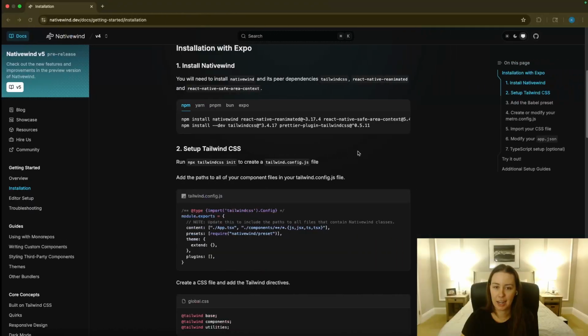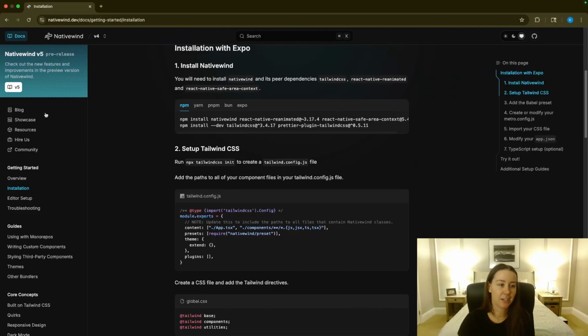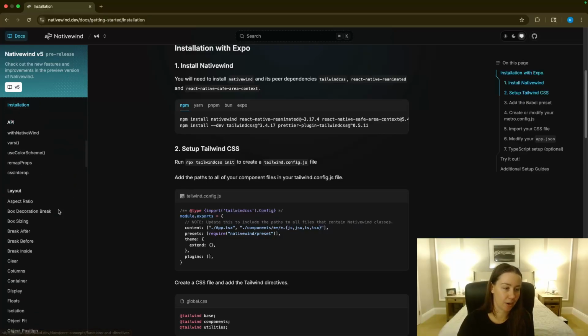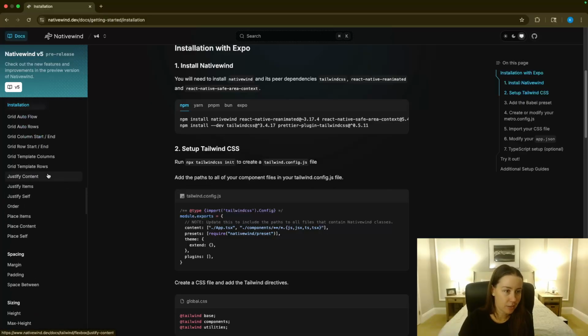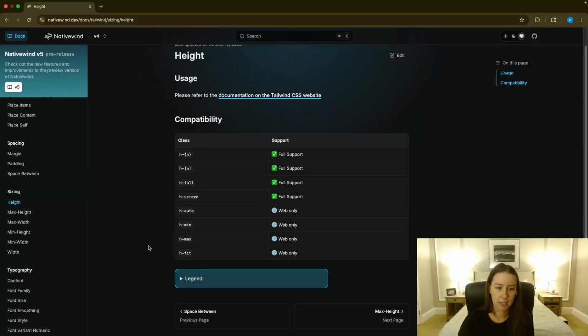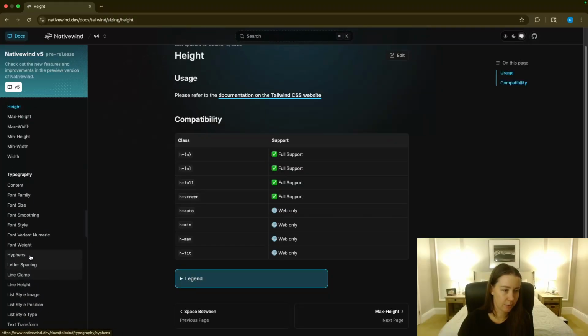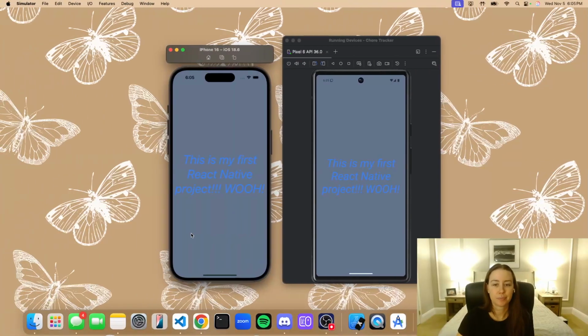And that is a NativeWind installation tutorial and a very, very beginning on how to use classes. If you're interested and want to see all the different classes, the documentation page is a great place to start. If you just scroll down past the installation instructions, you can see all the different classes here. There's flex, spacing, sizing. You can click on one, it shows all the different classes and explains what they do, typography, font weight. There's, like I said, so much you can do.